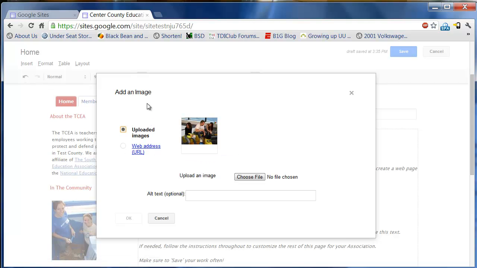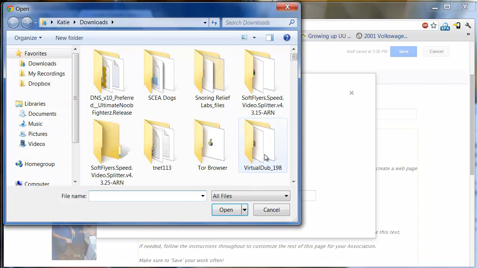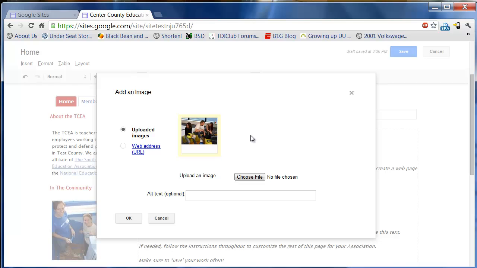You get some choices here. So you can insert an image that you've already uploaded. In this case, it's this one, which we just removed. Or we can upload an image. So we can choose a file that's on our computer and we can upload it. We just find the file the usual way. So let's just pretend that I did that. I uploaded a file, and now the image would appear here.